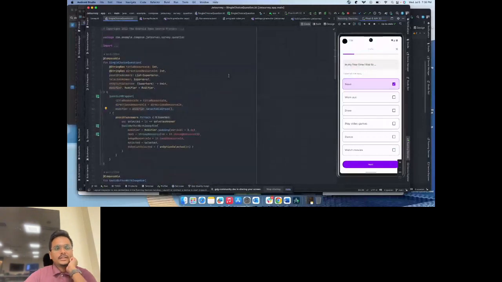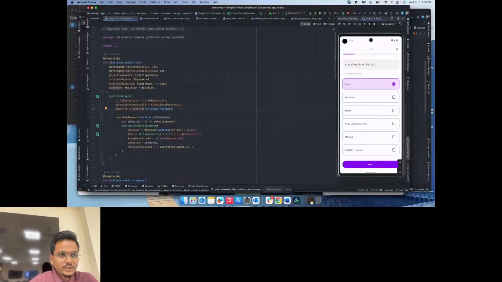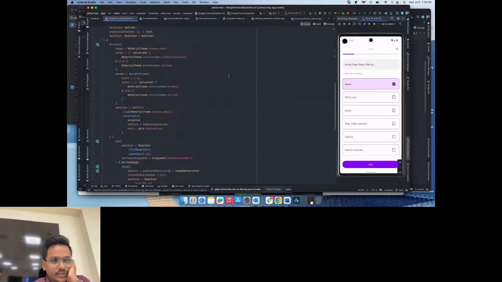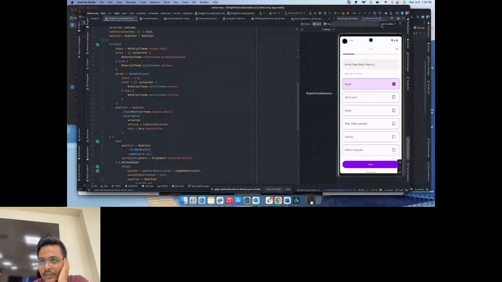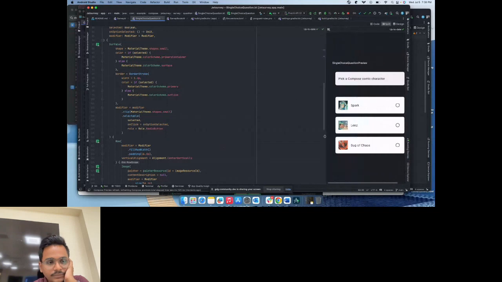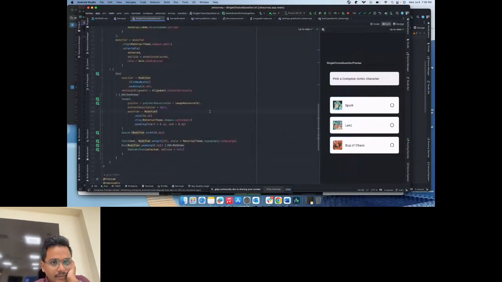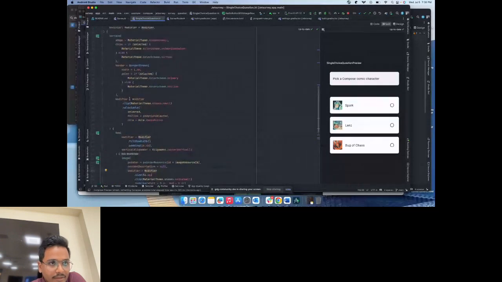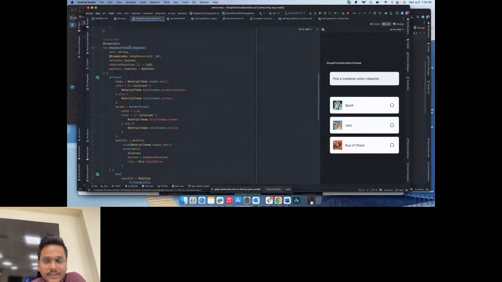Okay, so we took a look at single choice, which is visible somewhat in this manner. Let me go ahead and minimize Running Devices. Okay, and let's see how we can create an image in Composable. So let's take a look at a radio button with image row, which looks something like this visual entry.